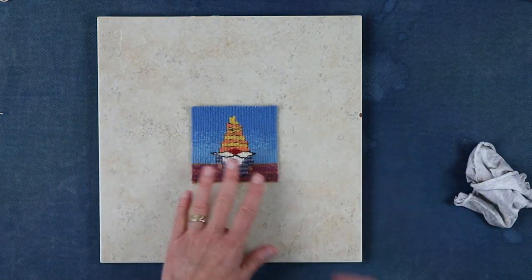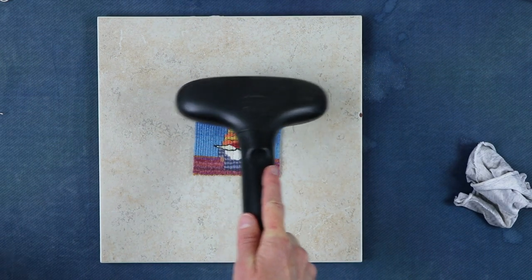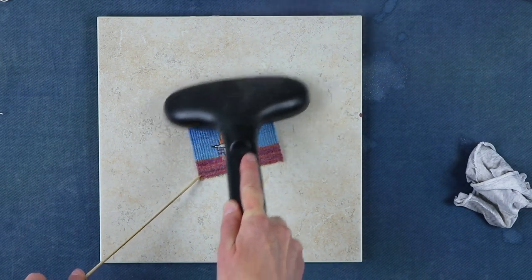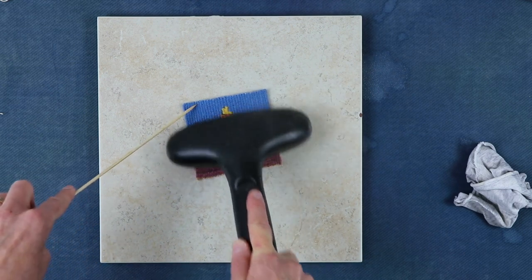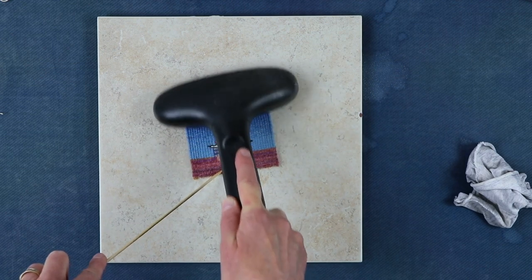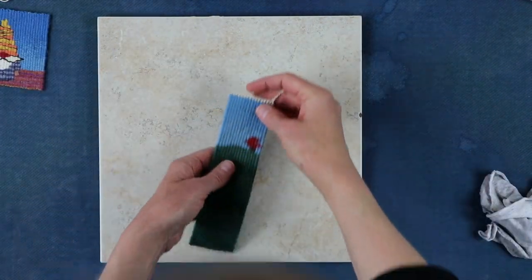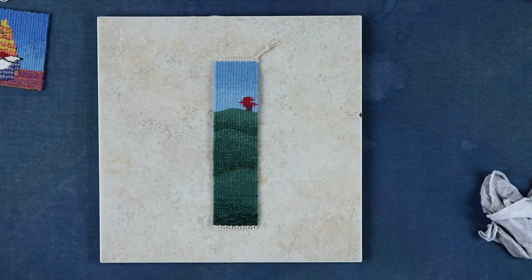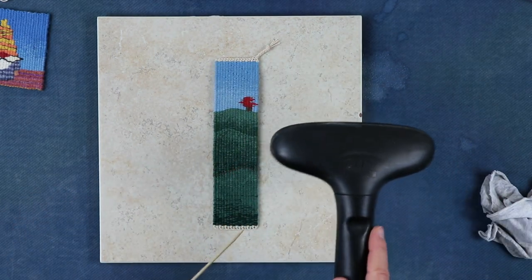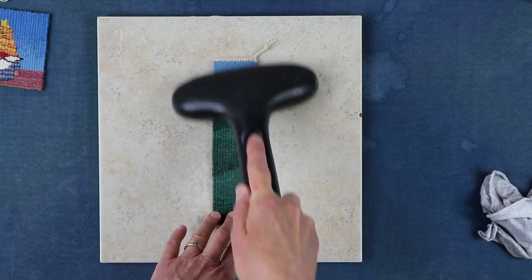Let's look at our little gnome. He already looks quite good, so I might just give him a little light steam. Sometimes, if the tapestry already looks great, don't mess with it too much. And then this one is a sample for the tapestry discovery box. It's long enough, I can just hold the.